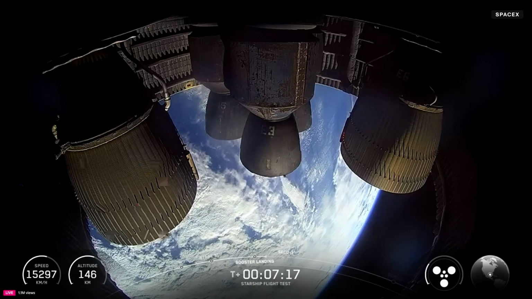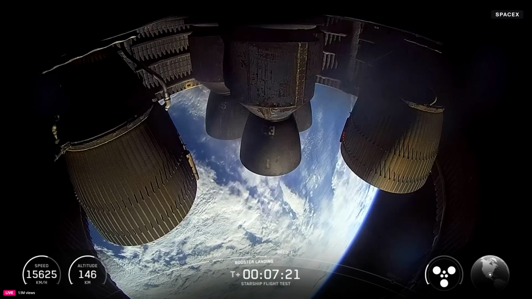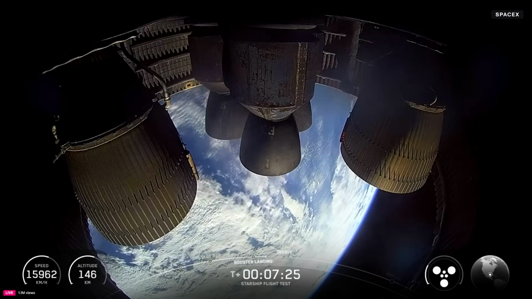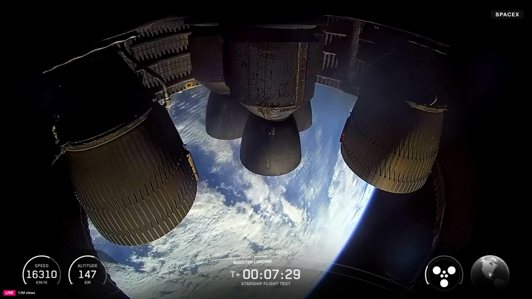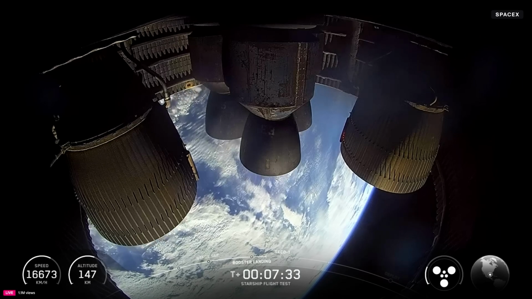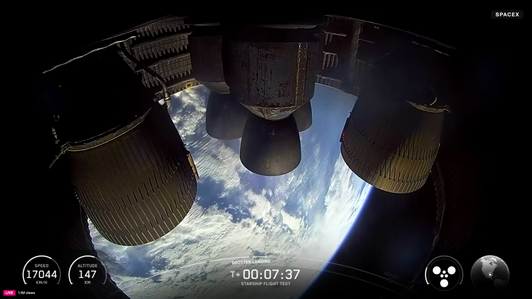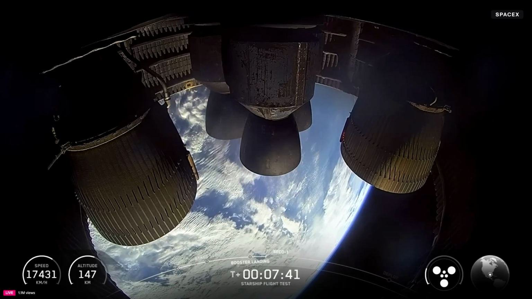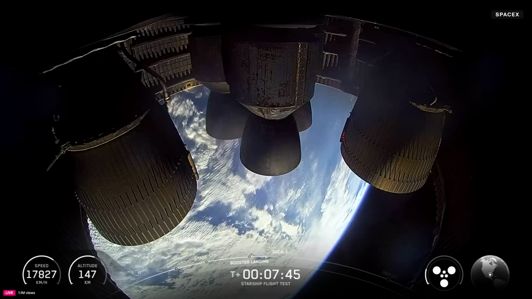All right, ship has about 2 minutes left. In about 2 minutes, we expect all 6 Raptor engines to shut down. That will be SECO, basically second stage engine cutoff. And these are some incredible views, Dan, from the aft end of the ship, watching as the engines stay ignited with the Earth in the background.